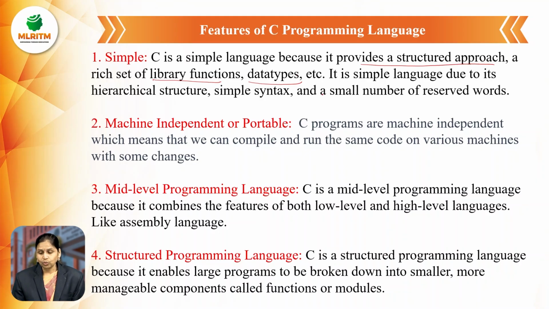So by using this structured programming and the different types of libraries and data types, we can easily understand the C program and we can easily execute the programs in C language. These are used in other programming languages also. It is a simple language due to its hierarchical structure and it contains simple syntax.